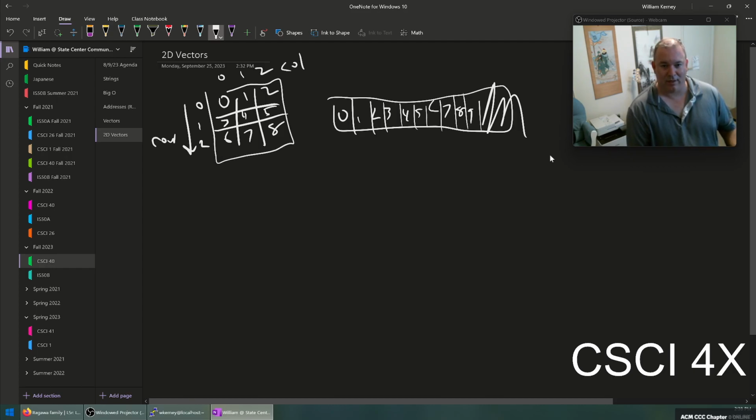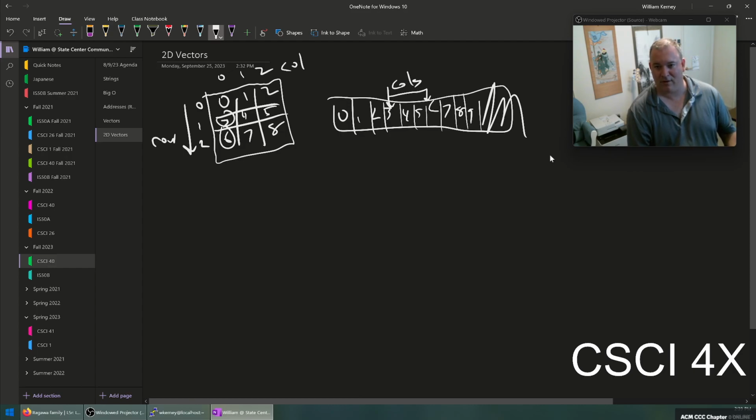If I give you a row and I give you a column, you can work out the algebra. Every time you go 1 to the right in the column, the index goes 1 to the right. Every time you go 1 down in the row, you go up by the number of columns there are. There's 3 columns. So every time you go down a row, it's like going right 3 columns. So if you were at index 3 and you wanted to know what spot in the array was below index 3, that would be index 6, right?